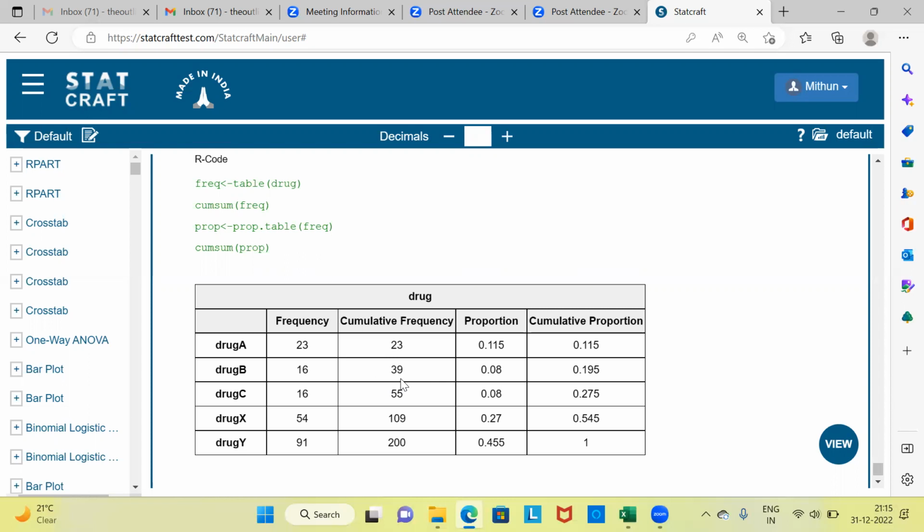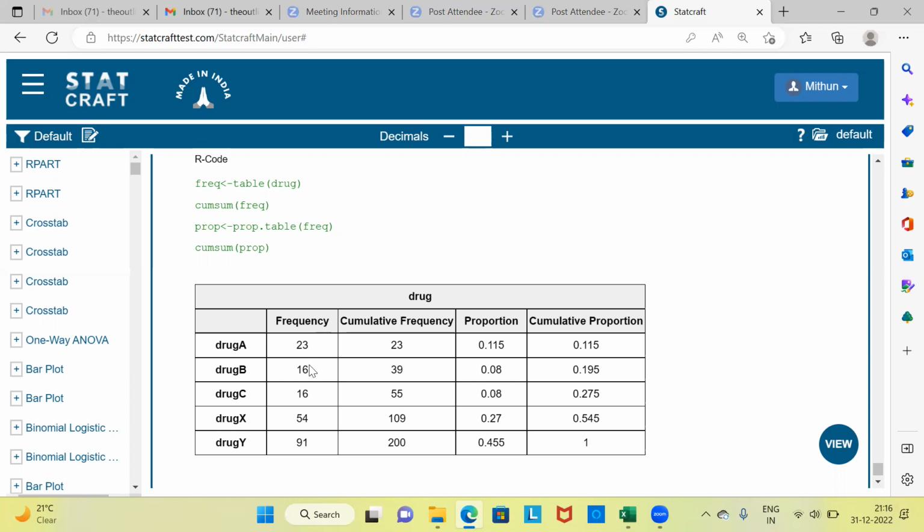This number 39 simply tells me the number of patients who have responded to drug A and drug B put together. The same way, when you add 39 and 16, you get the cumulative frequency of 55, which simply means that put together, there are 55 patients who have responded to drug A, drug B, and drug C.